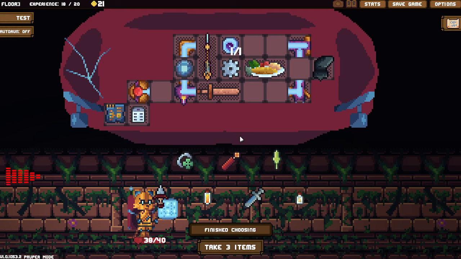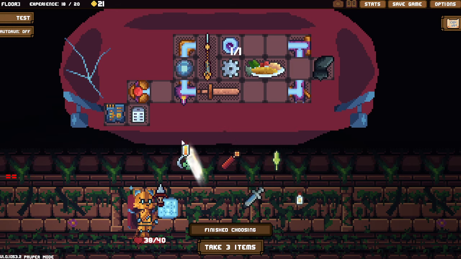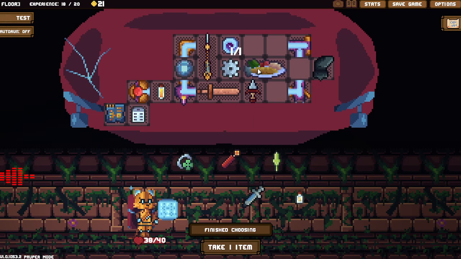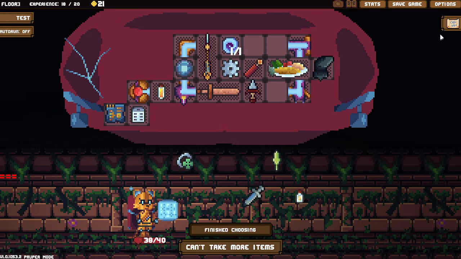Okay, thank you. No, do not want Luck Ring, because if Luck Ring upgrades an item to rare or legendary, we just won't get access to that item. That item will be deleted from existence. Might as well take a Shiv, might as well take a Toxic Kunai or Dynamite. If I take Dynamite, then I can actually use meal. If I take dynamite, I could take a curse and destroy it with dynamite. So let's do that.